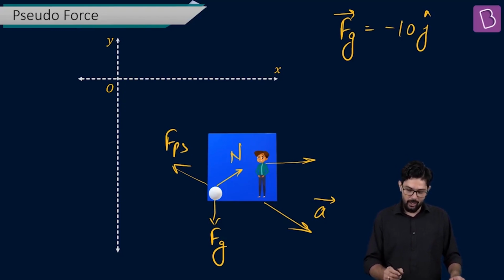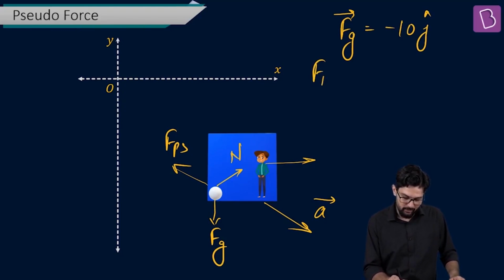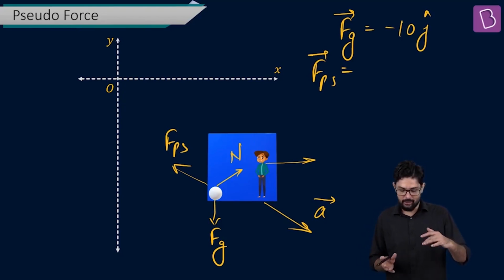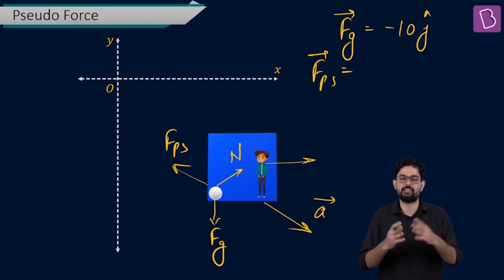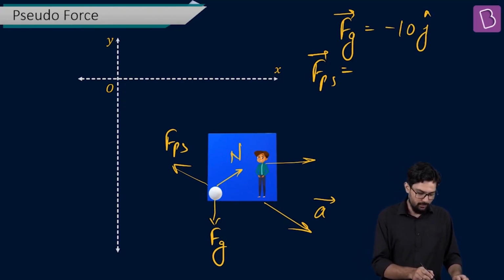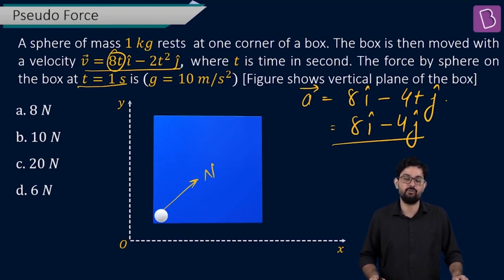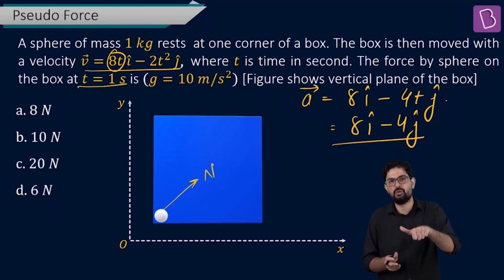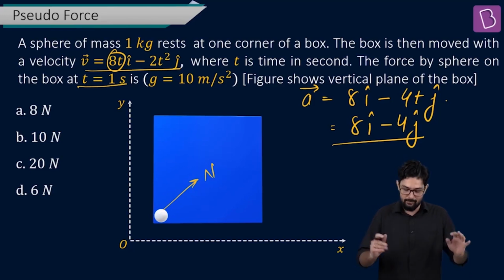And now we can also find out the pseudo force in the vector notation. Well, how? You know that pseudo force is going to act in the direction opposite to the direction of acceleration. And we know the acceleration vector, which is 4i cap minus 4j cap. And if you want to find out the vector in the opposite direction, you take the negative of it, right? So imagine this. 2i cap is a vector pointing rightwards. And if you want a negative of this, then you take minus 2i cap, which will point towards negative x-axis. So this is the same logic.